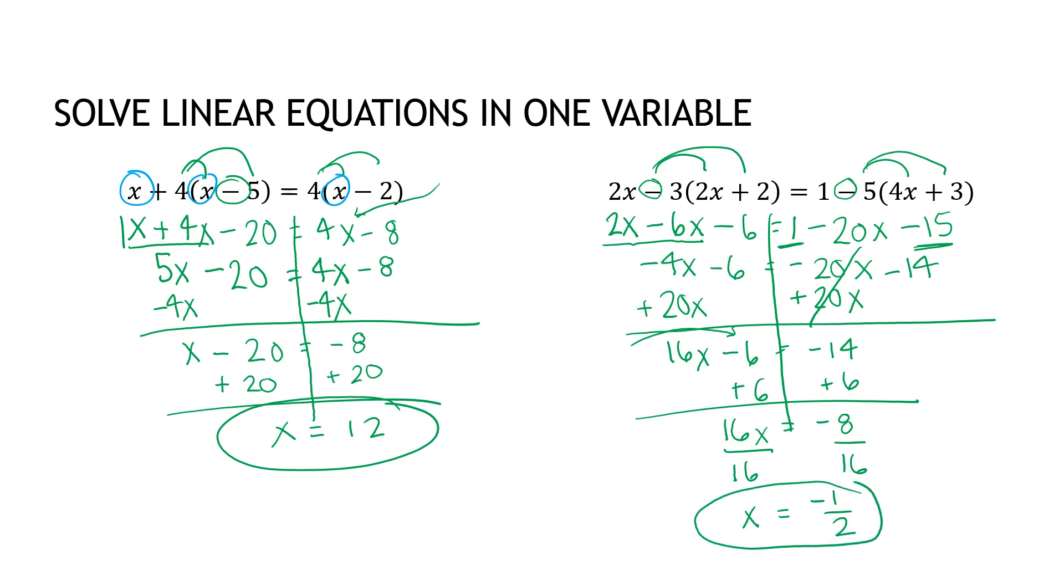In terms of decimals and fractions, it's okay to leave it as a fraction, it's better. You can turn it into a decimal as long as it's a nice decimal like 0.5, not if it's a decimal like 0.3 repeating.